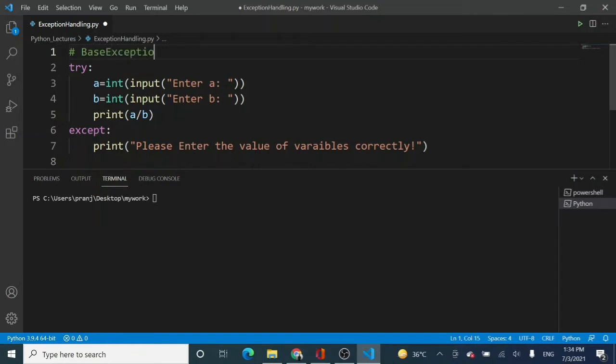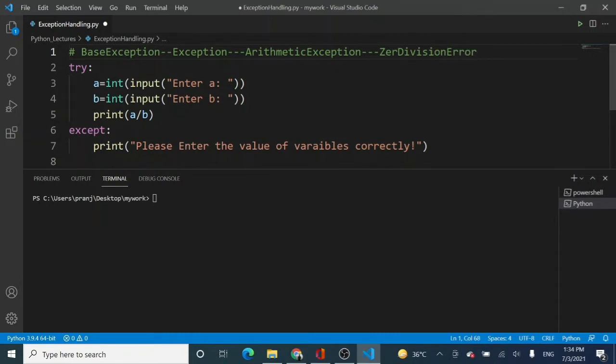Python is case sensitive, so it is written in camel case. Its subclass is Exception, and its subclass is ArithmeticError, and below this was ZeroDivisionError. So that was the hierarchy.